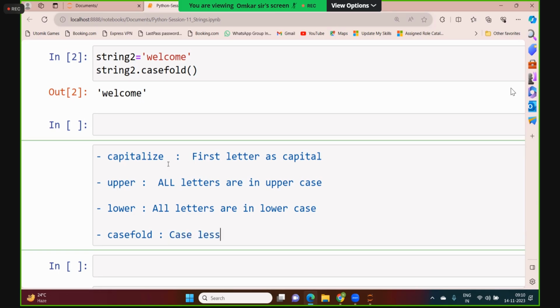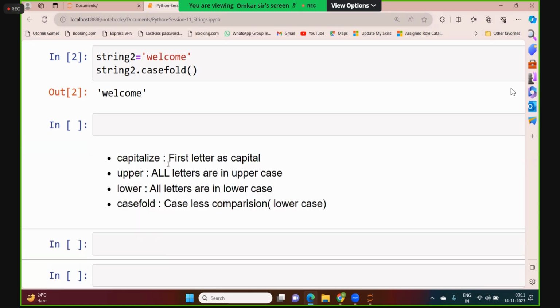Caseless comparison, which means all are in lowercase. So these four: first letter capital, upper letters, lower letters, and casefold comparison.